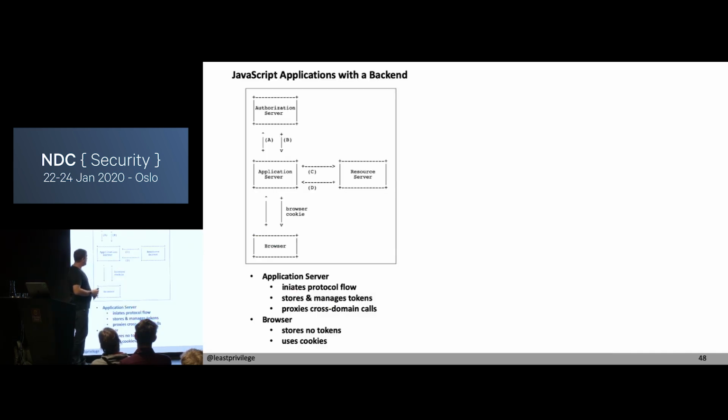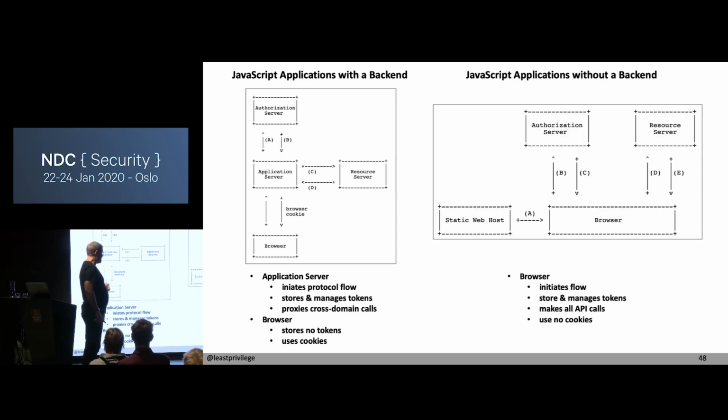Okay, so ultimately, the OAuth BCP spec for web applications distinguishes between these two scenarios. You have an application with a backend and you have an application without a backend, and I just wanted to show you that great ASCII art again. I couldn't be bothered turning that into PowerPoint things.